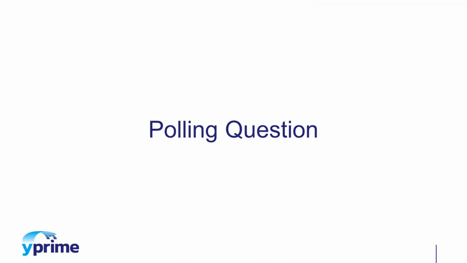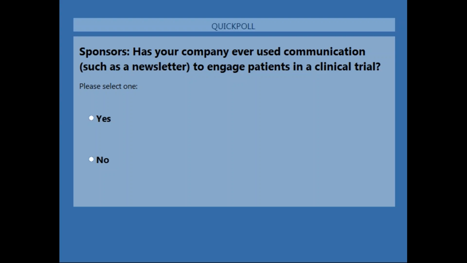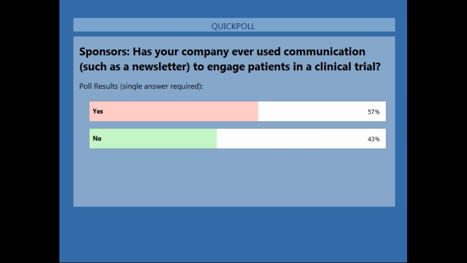So to start with, we'll start with a polling question. All right, everyone. So our second polling question is being launched on our screens right now. So the question is, sponsors, has your company ever used communication, such as a newsletter, to engage patients in a clinical trial? So this is a yes or no answer here, and I encourage our audience members to please vote in real time, and we'll take a look at the results. All right, so it seems that the audience members have voted, so let's see the results. So 57% of audience members have selected yes, and 43% of audience members have selected no. Such interesting results. Now back to you, Carrie.